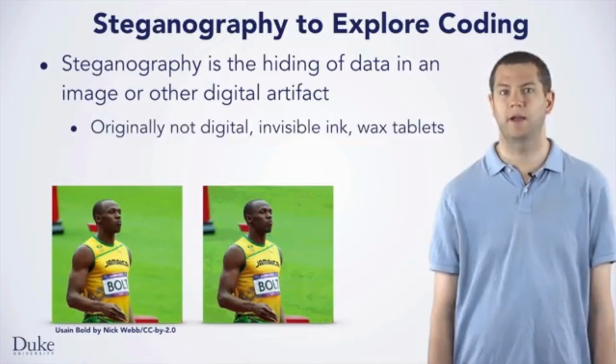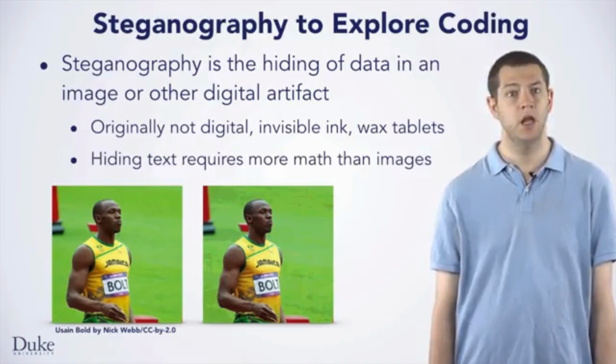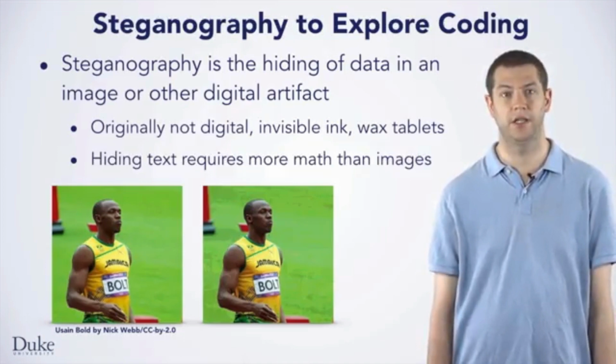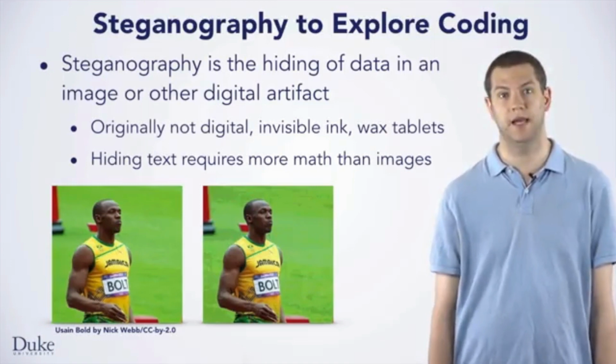This idea has been around for a long time, predating computers. Sending an undetected message has been important throughout history. One important modern use is to avoid censorship imposed by oppressive governments. You can hide any digital information in an image. You could, for example, hide a text or HTML file in an image. However, that would take a bit more math and a deeper understanding of how everything is a number. To keep things simple at first, you'll work with hiding an image in another image of the same size.